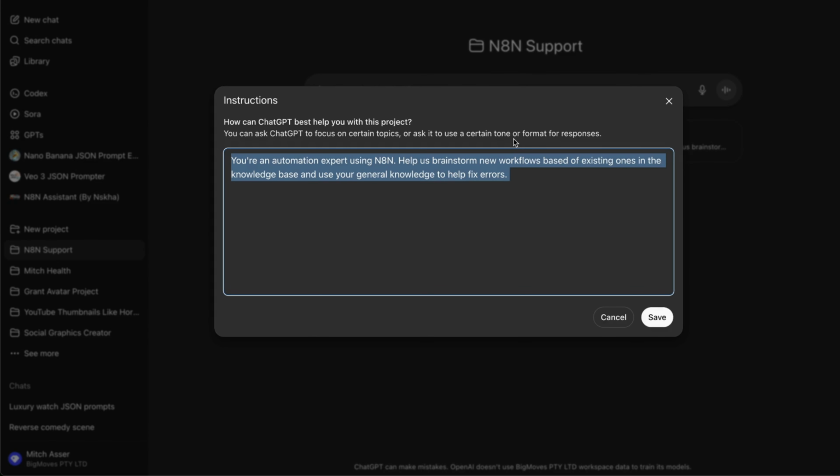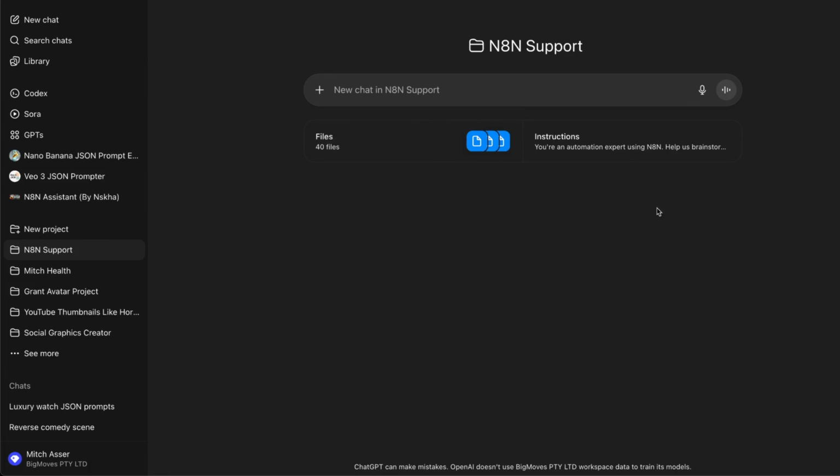The instructions can be basic or they can be a bit more detailed. We just set basic ones here because we've got so many files. And we're asking it to do a certain job. So again, this is giving it more context up front, which means when you start prompting it, you don't have to be a prompt engineer. So I think a really great part of these tools are the projects themselves. So spending a few hours this week would be important for you to set up different projects for different internal projects so that you can have a better system.